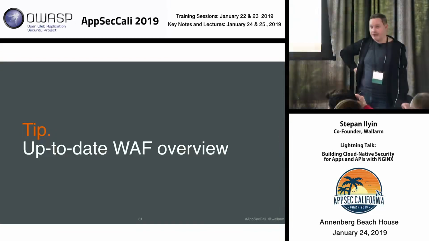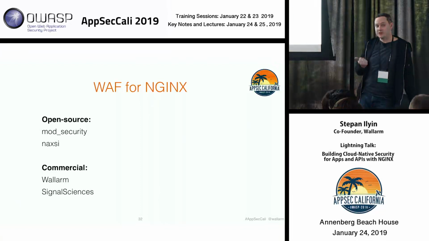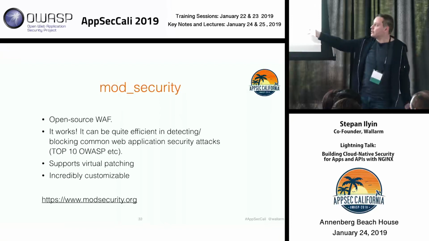if we're using a WAF for NGINX, you basically have a choice of some open source tools and commercial products. Speaking about the open source tools, obviously you have ModSecurity, we mentioned it today, and you have NAXSI. This is the WAF specifically written for NGINX. I will cover it later. From the commercial side, there are next-gen WAF products like Wallarm, where I'm one of the co-founders. Another product is Signal Sciences, and it's, by the way, developed here in LA. So I'll cover it a little bit in more detail.